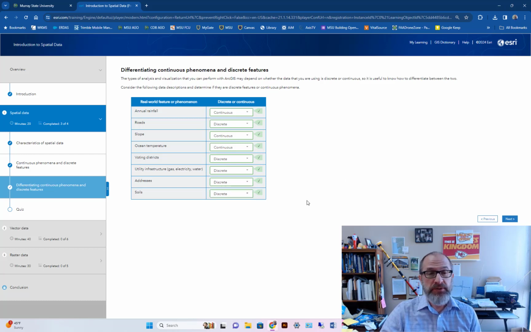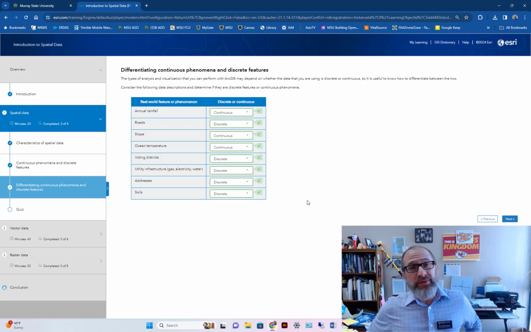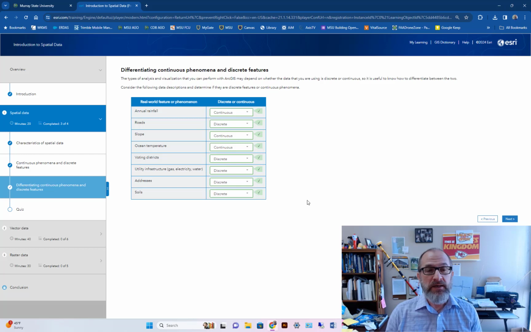And then soils are discrete because we might have soil boundaries, but the reality is the chemical composition of those soils. Well, I'm talking about it like it's continuous, but that one's kind of dodgy in my mind because I've done a lot of soils work. While we like to think that you're going to step and be in one soil type, and over here you're going to be in another soil type, it doesn't exactly work that way.